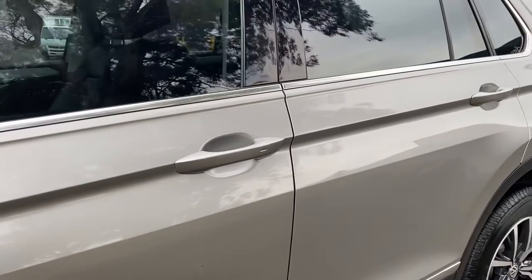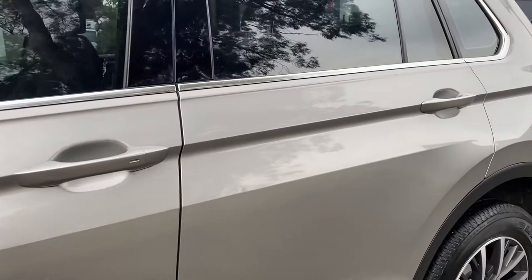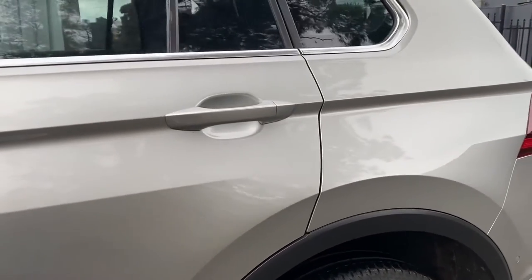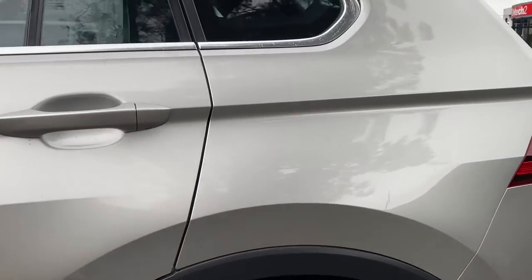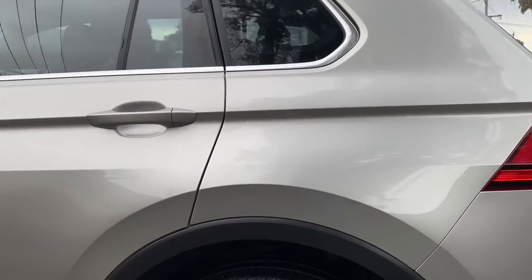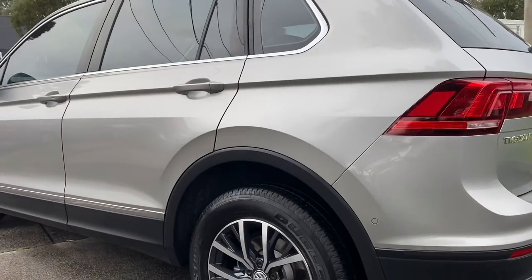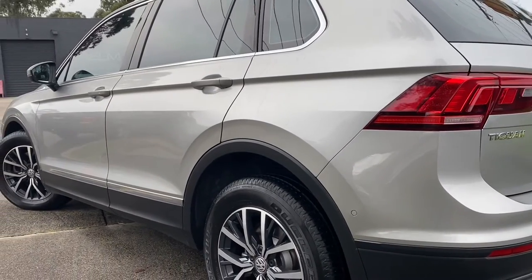This video will go right around all of the panels and into the interior, just to give you an idea of the quality. You can see we've come right across the top of the bonnet, just down the passenger side. It's got a nice set of tires, a nice set of alloy wheels, and tinted windows. Right around the rear, you can see it is the 4Motion, so that does mean it is a four-wheel drive on command.